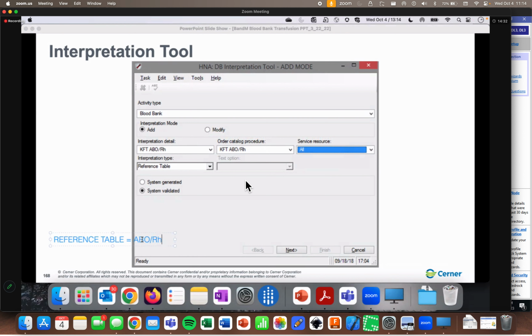This interpretation type is set up in a special way so that when it looks at the combination of our procedure type, there they come back again, of either patient ABORH or product ABORH, combined with the various different DTAs and their result procedure types, it knows that I'm going to be trying to result out those blood types, right? A neg, A pos, B neg, B pos, and so on.